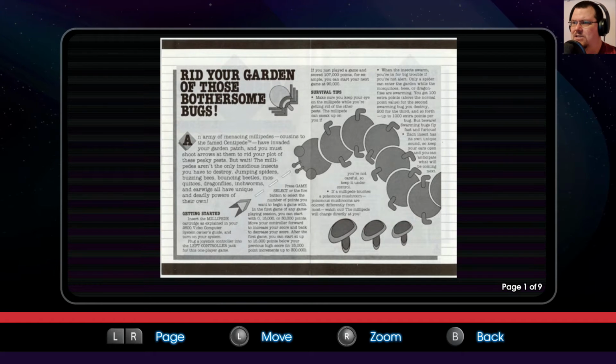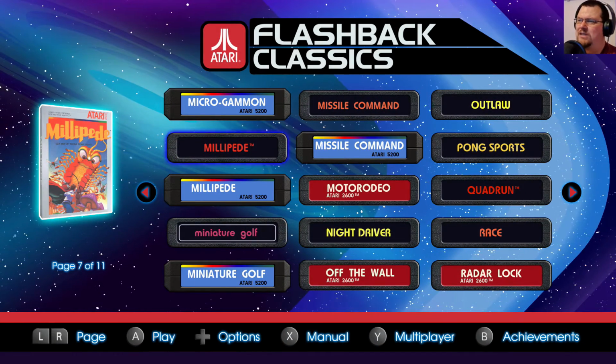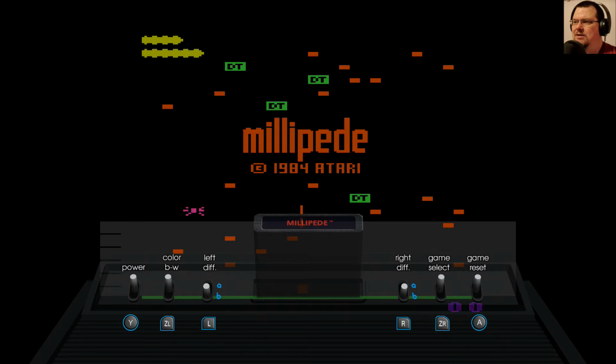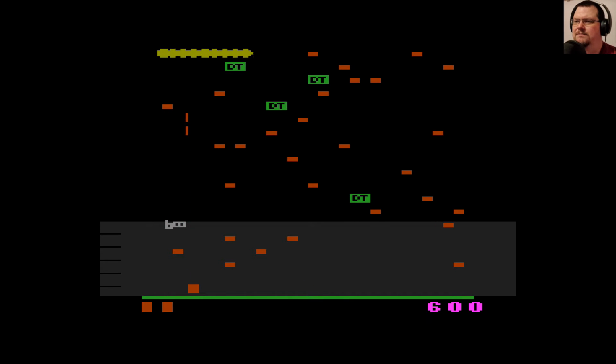Getting started. Press the game select or fire button to select the number of points you want to begin with. Okay, so it's just like the arcade version where you can start with a particular number of points to basically increase the difficulty level a bit. Alright, so our options are, you can press game select to start with 0. Oh, you do it with the joystick, not the game select switch. So you can start at 15,000 or 30,000 points. And I believe the game gets harder at those score thresholds as well. So we'll start at 0 for now. And off we go.